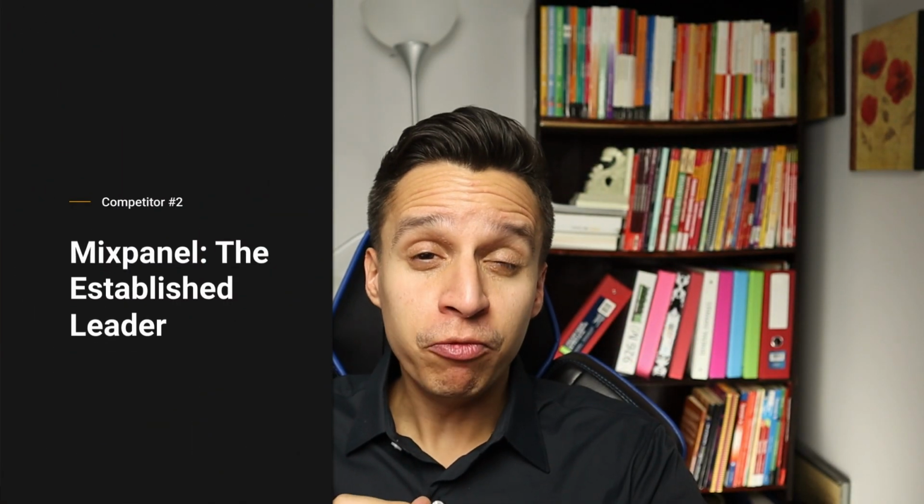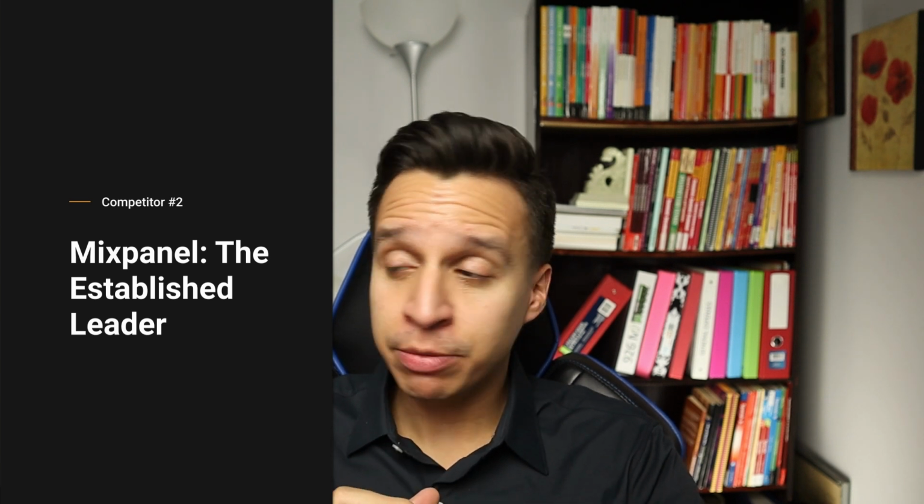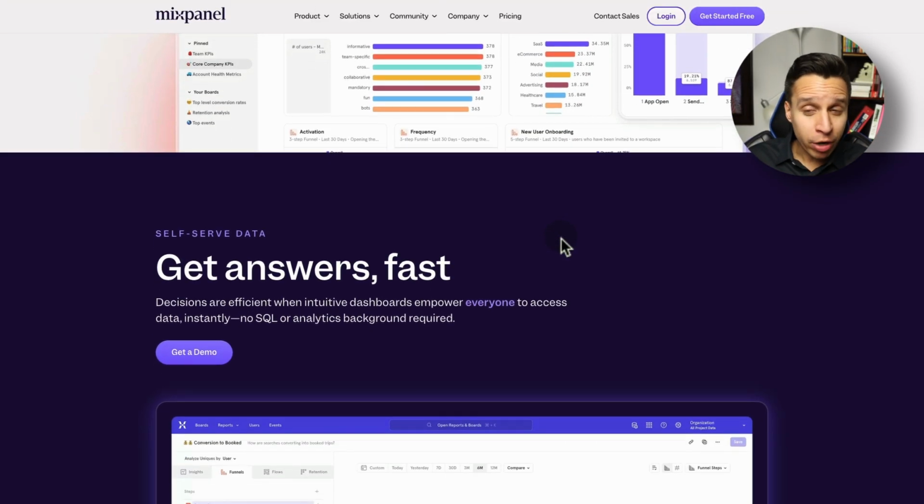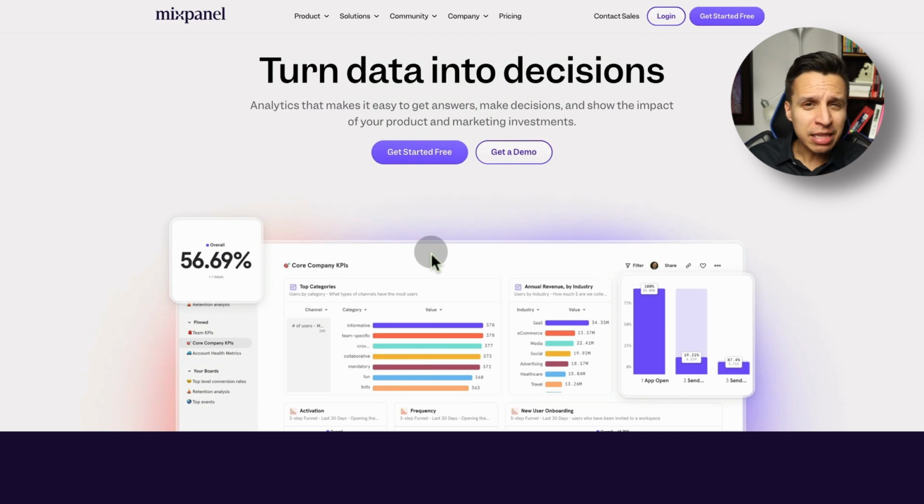Mixpanel, of course, is one of the original software companies in the product analytics space. Today, they work with growth teams and marketing teams, and they can do much more than just product. So they've been around for a while. And I mentioned they don't really have products, but they have reports. And a lot of the major reports that you might see in Posthog are here: the segmentation or insights, depending on what you call it, funnels, retention, cohort analysis, and so on.